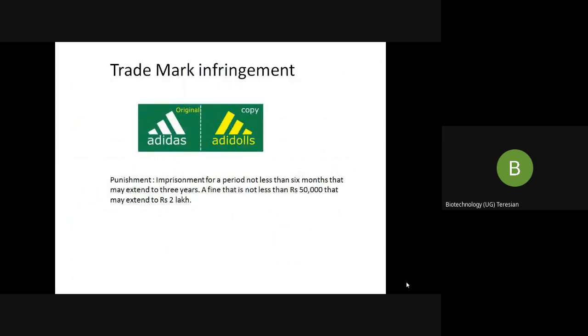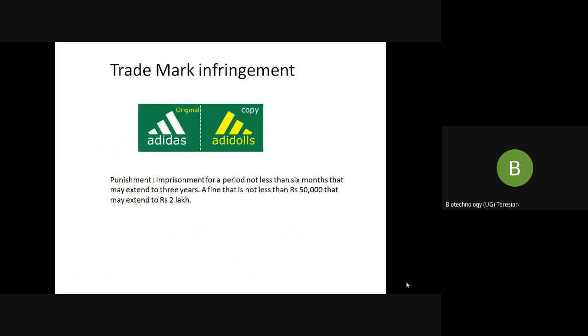So, like trademark infringement, you can see in this picture, you can easily come to know which is original and which is the copy when you look into it deeply. Otherwise, you see that both are somewhat the same. So if these two marks look identical or are descriptively similar such that it can cause confusion to the lay person, then infringement is determined, with regard to goods and services.